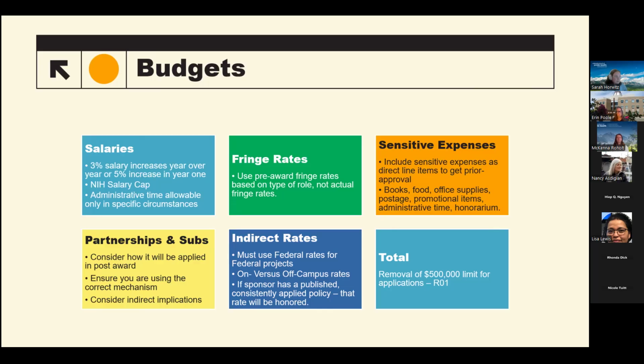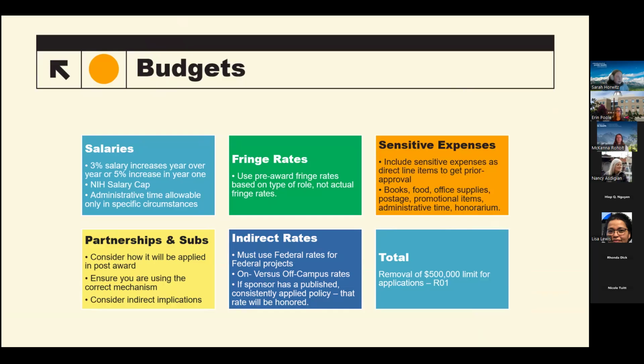And then if we have someone that is not 100% FTE, we need to make sure that we are calibrating, using the equivalent percent. So if someone's 60%, then we'll look at 60% of the salary cap to see if they're over the cap. And then thinking about administrative time on projects, we just need to make sure that there is an above standard level of support, so that there are significant administrative tasks like events, subcontracts, and many reports that can justify time on the project. And that's something we can discuss if we think that is justifiable.